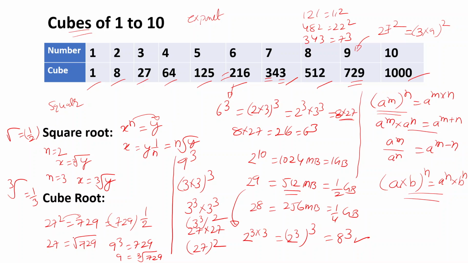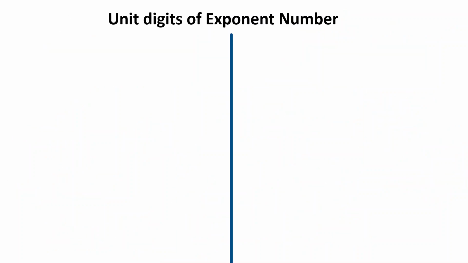In many notations, they are not indicating 2 here, because if no number is there, by default you can take it as 2, that is the square root. That is the terminology, and that is the difference between square root and cube root versus square and cube.